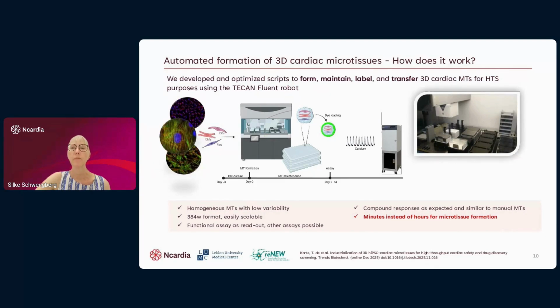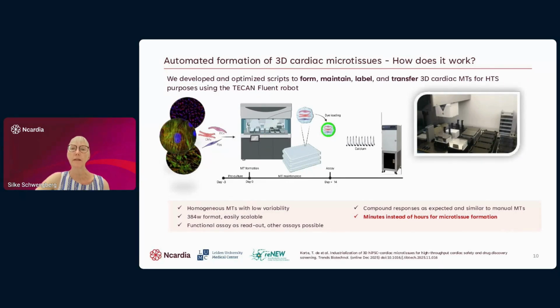We developed an optimized protocol to form, maintain, and label these cells using a robotic system. We have a Tecan robot here in-house that we use for this, and all of this is done in 384-well plates. So the formation of the microtissues, the maintenance, the media changes, and also the loading of the calcium dye are done in the robotic system with minimal hands-on laborious steps in between.